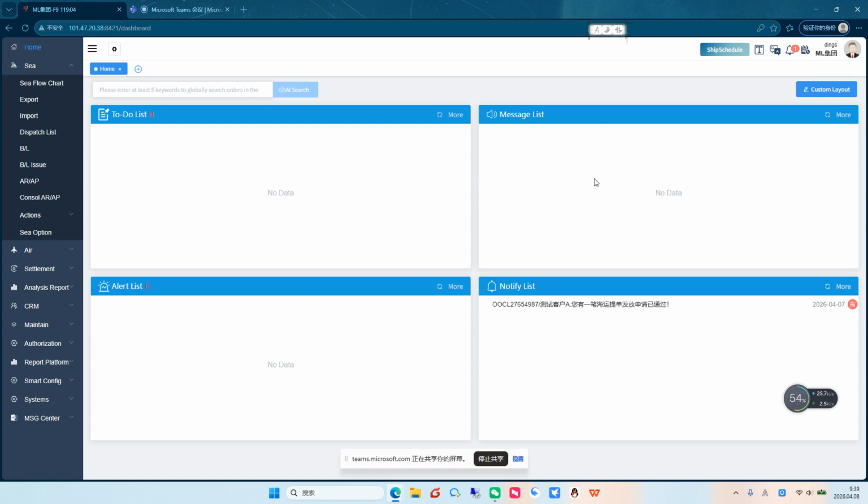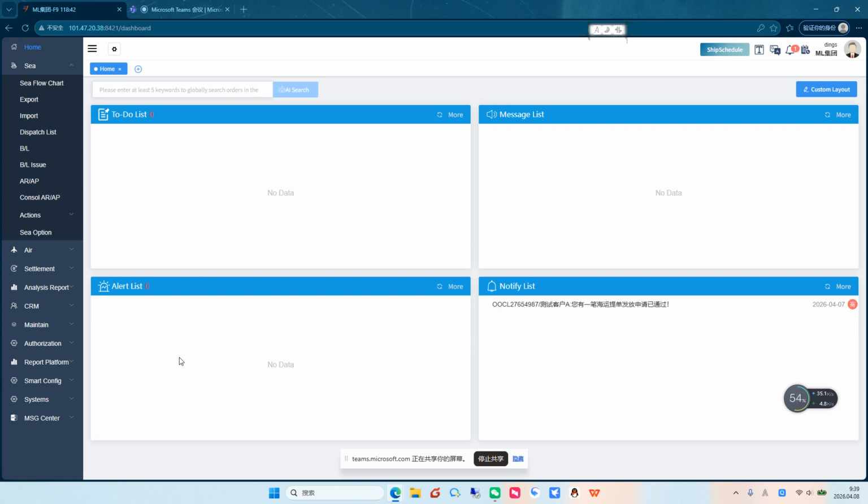System announcements are where administrators can post notices and announcements within the system, and alert messages are reminders for important system-related items, which can be configured.